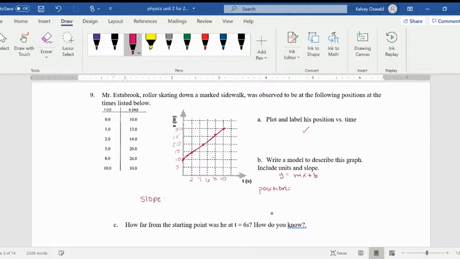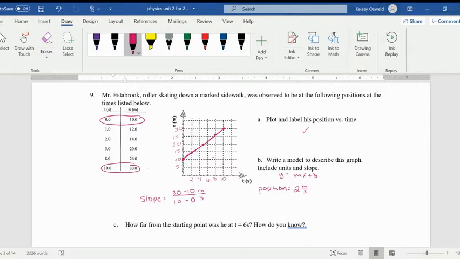And remember, we can find our slope by taking 2 points, finding the difference in our y values, and dividing that by the difference in our x values. So in this case, we're going to have 20 divided by 10 for a slope of 2. And then for our units, remember, we're going to do our y units over our x units. So that'd be 2 meters per second. That slope right there is going to represent the velocity with which our object is traveling. So for each second, our object travels 2 meters forward.